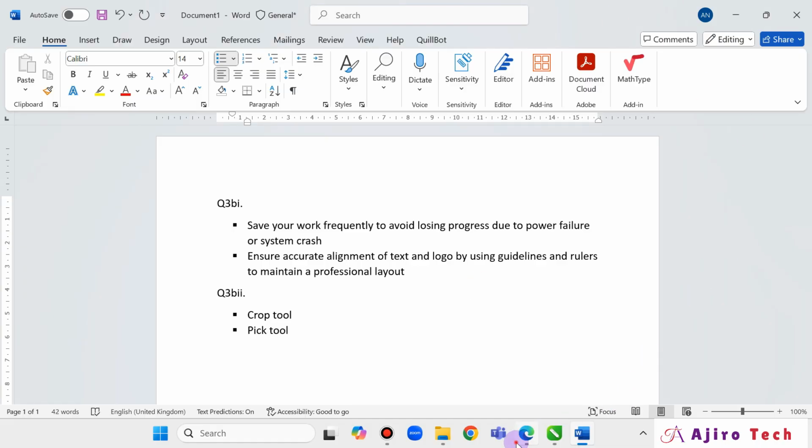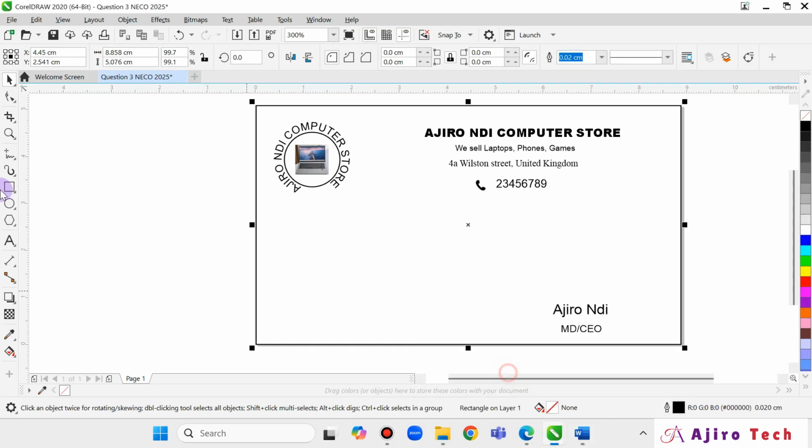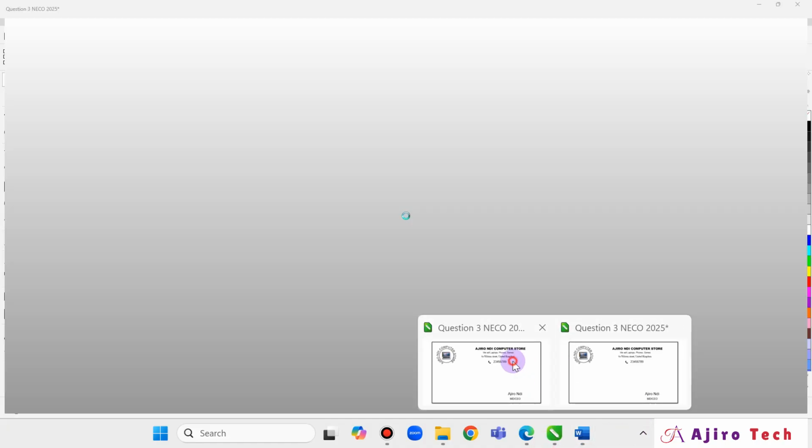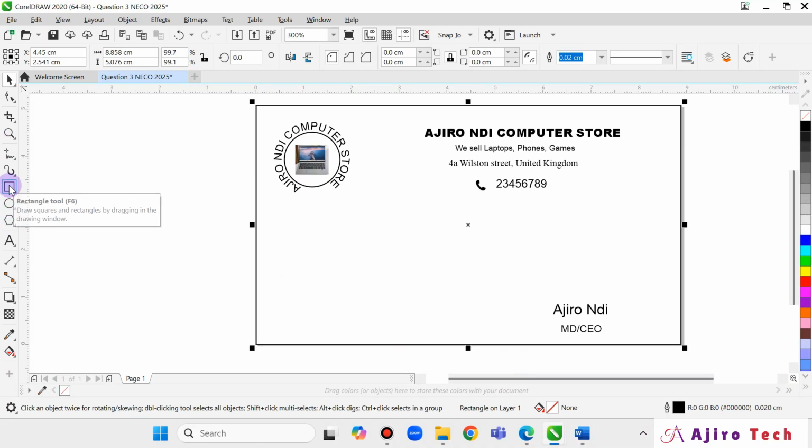Now remember what they said? They said basic tools. These are tools you definitely use: shape tool, the rectangle tool. You really want to give something you use in the work, right? Rectangle tool, text tool.